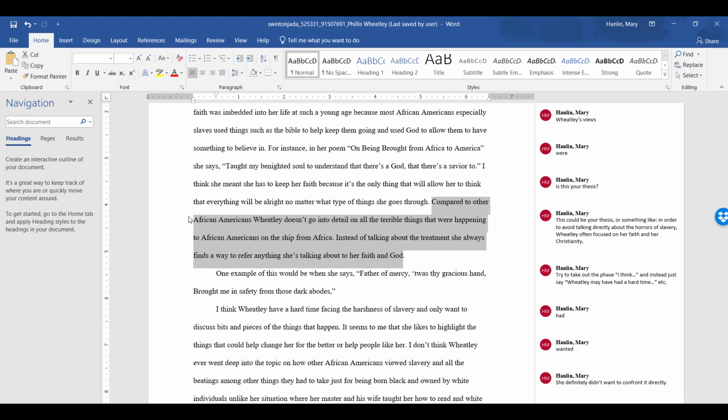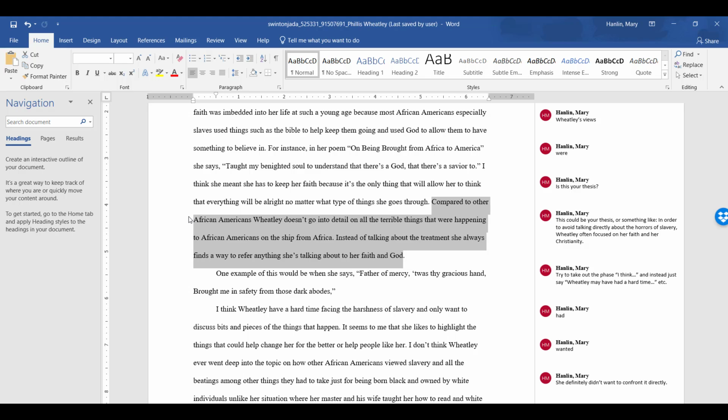I would ask yourself, why does she not necessarily talk about slavery? Maybe something you could suggest is that the role she has as a slave herself doesn't allow for a lot of flexibility and leeway to really articulate the suffering that people go through because of slavery. So that's just something to keep in mind. But if this is your thesis, what you're going to focus on is the absence of her constant reference to slavery, and instead her focus on Christianity. And why does she focus on Christianity? It probably legitimizes her a little bit more as a writer.